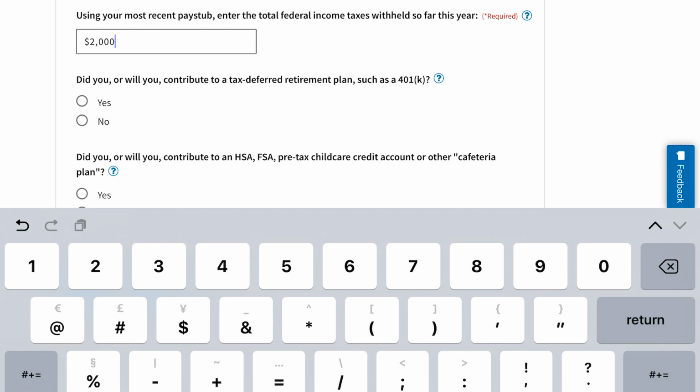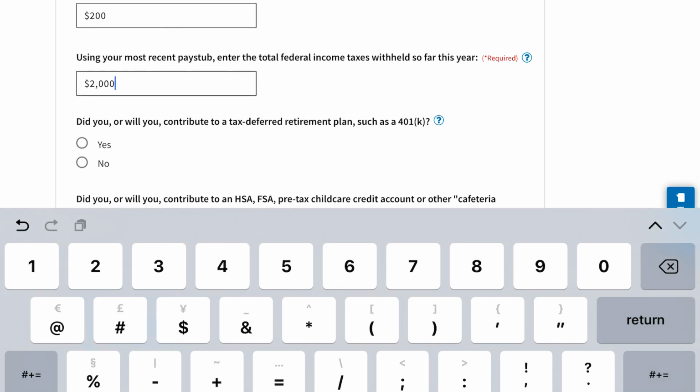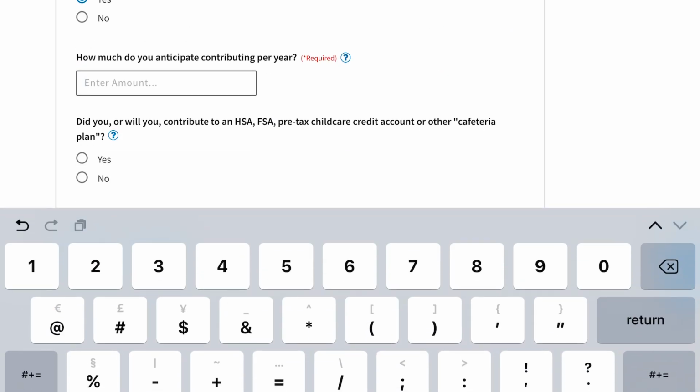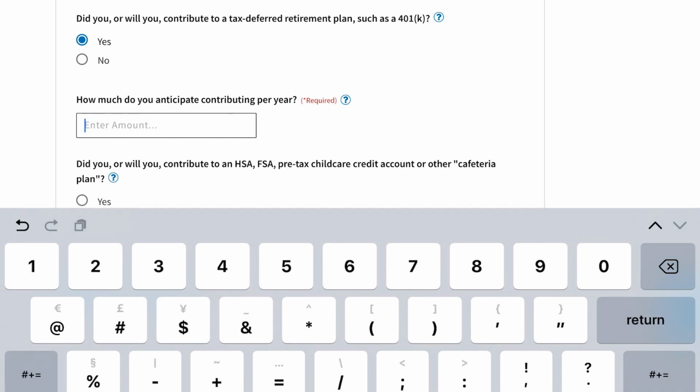Did you or will you contribute to a tax-deferred retirement plan such as a 401k? So if it's a 401k, remember there's two sides to a 401k. There's the Roth side and the traditional side. So the traditional side is what they're looking for here. So if you're putting this money into the traditional side, that's going in pre-tax. Same thing with a 403b or any other type of retirement plan, SEP, SIMPLE. Those are all going to apply. So we're going to check off yes. And how much do you anticipate? Let's just say we're going to do $3,000.